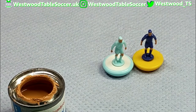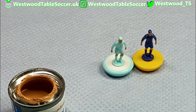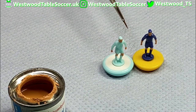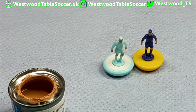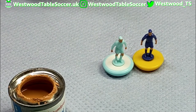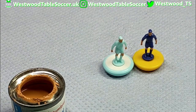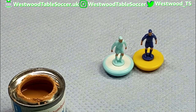But overall, leaving it a couple of minutes and then putting a second layer over, especially where that shadowing comes through, actually gave us some pretty good results. We've done this guy in a three-quarter sleeve, this guy in a short sleeve. We've left them both round-necked. They actually look okay. I mean, with this guy here, you're not going to get a lot of choices about what other colours you use on him. This one, you've got a little bit more free reign, but it's still going to be difficult.